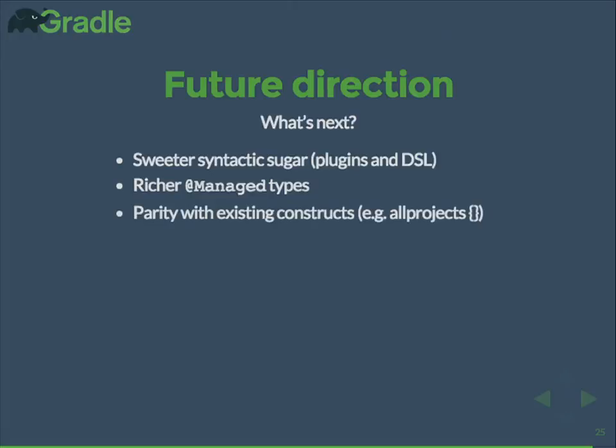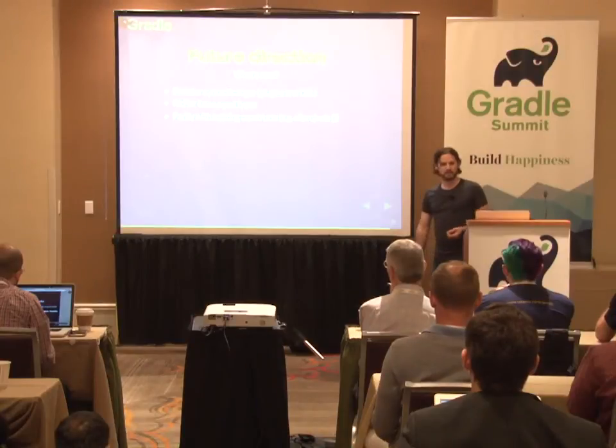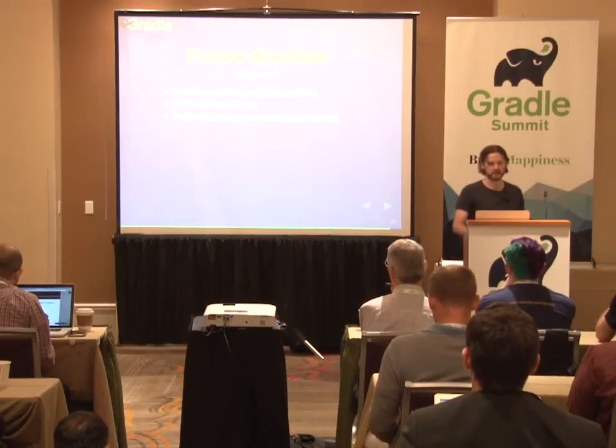Parity with existing constructs. Some things are just badly missing, like the ability to do things like all projects and inject across project boundaries. These are relatively small in terms of implementation, just things that we haven't quite gotten around to yet. So it doesn't have full parity with existing configuration constructs.